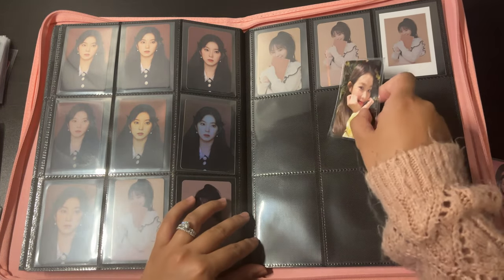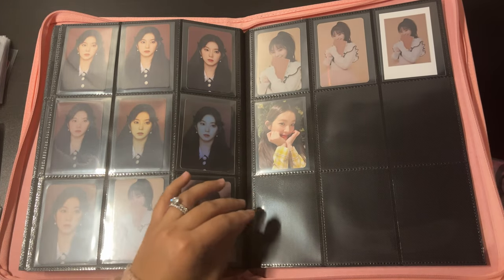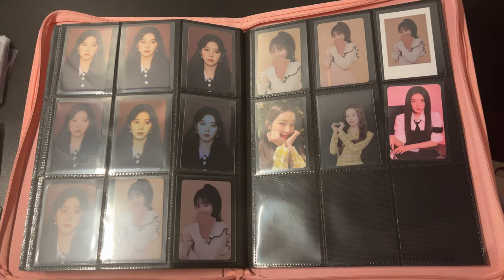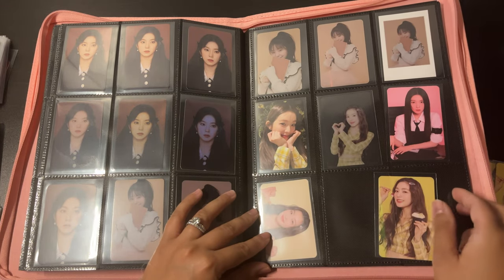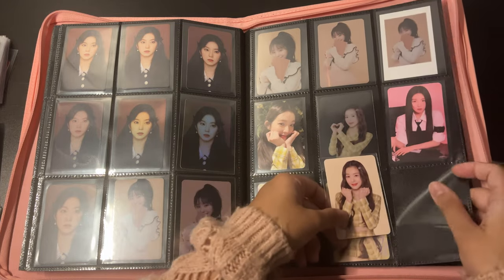But I have like four more piles left and I only have a few more pages in this. And I'm not a fan of the bigger size of this binder because it's like 4x4, I think. It's just too bulky, so I might just get two 9-pocket type binders with the whole side loader pages.